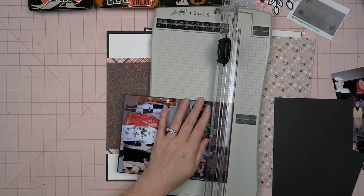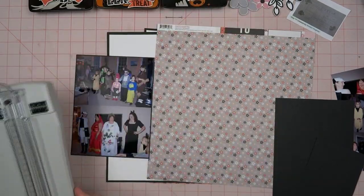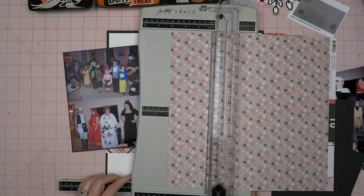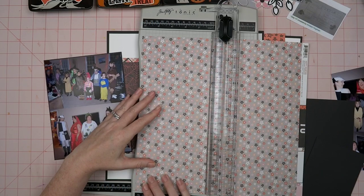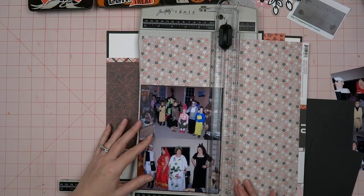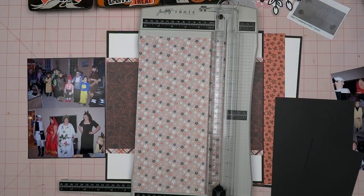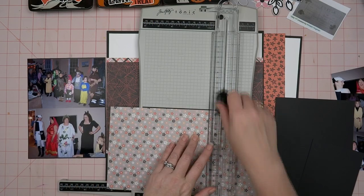And so I went ahead and matted these as one big picture, and then I'm going to cut a mat out of this gray paper with the little bitty flowers on it. And because I am so bad at having measurements in my head and making sure that I've added things correctly, I go ahead and put the pictures on top so that I can line it up instead of relying on my number sense.